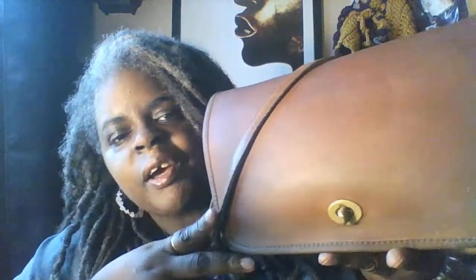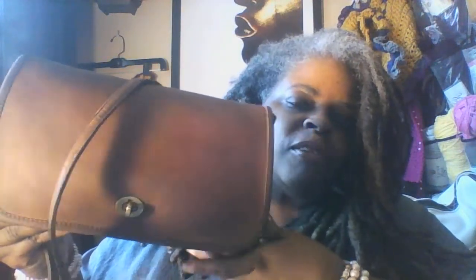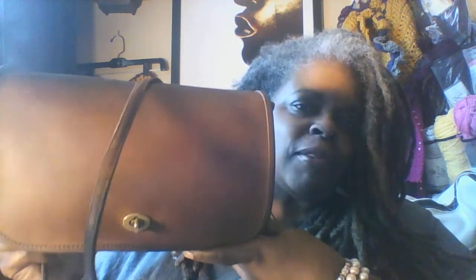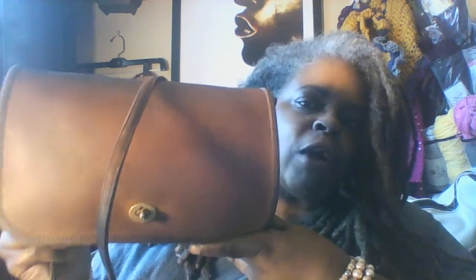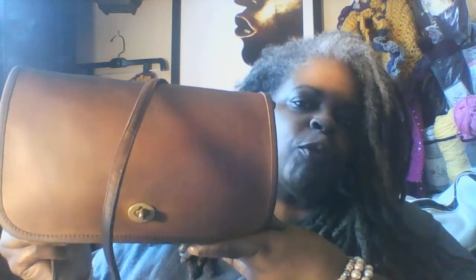So here she is, the vintage Coach convertible clutch. Isn't she beautiful? She is. If you have seen the pictures that I posted on social media, and some pictures that I will soon post on my Patreon page, you will see that she is almost 98% back to her former glory. She is about 45 years of age. She is in wonderful condition, it's like night and day from when she first arrived here, and I am just so happy with the way she turned out.